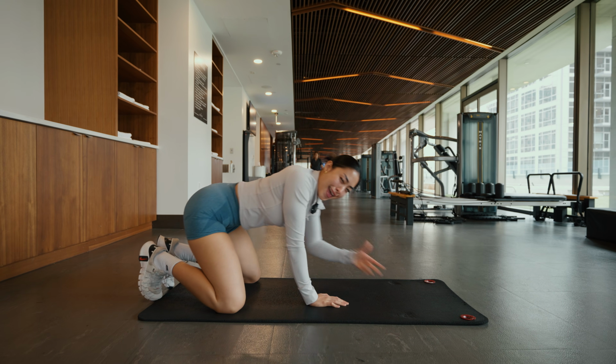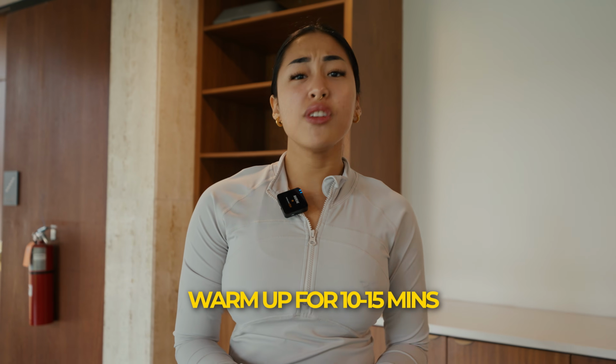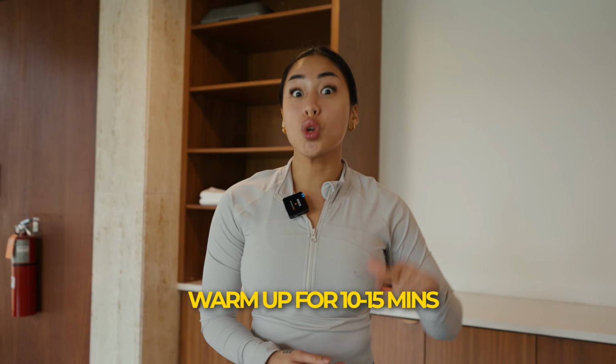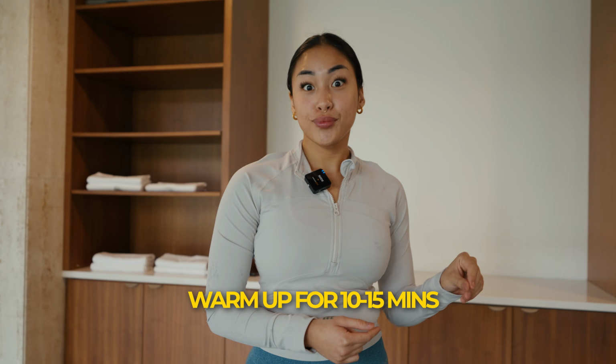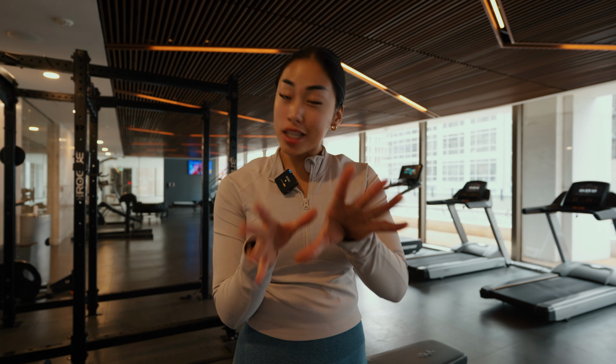Okay, bet. Now, when it comes to what kind of stretches you need to do, it really depends on what feels tight and what your body needs. Now, you do wanna make sure that you're warming up before you start lifting, because we don't wanna get you injured, bitch, okay? So just do that for about 10, 15 minutes, and then get into positioning yourself to lift.